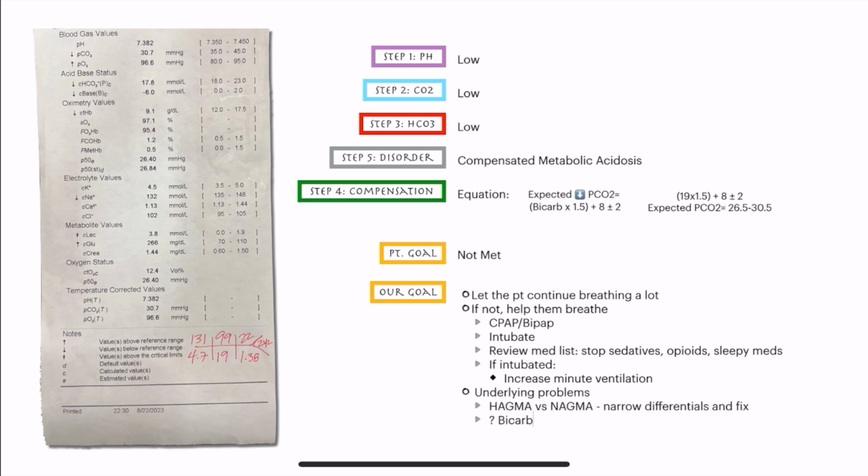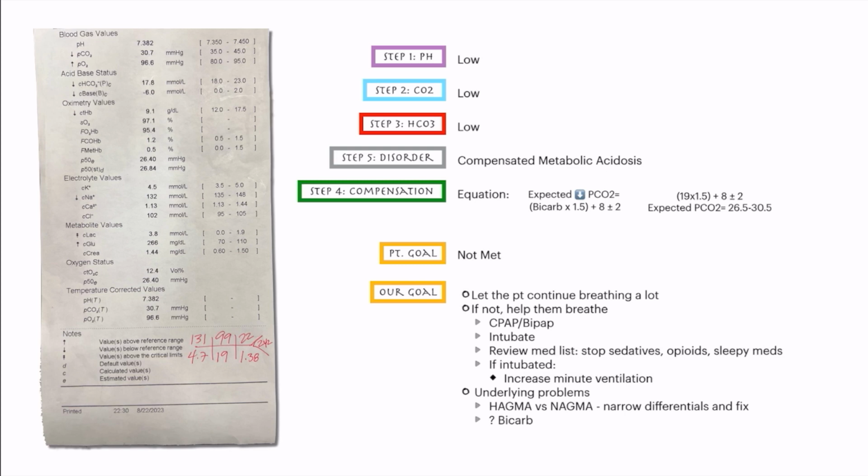Well, again, our goal in metabolic acidosis is respiratory alkalosis. So this is somebody we want breathing fast. This is the patient that we want to keep breathing. We want them to ventilate. If they're not ventilating well enough, we want to help them do that through the support of CPAP, BiPAP, intubation. This is not the patient that I want to slow down their breathing by giving them a sedative, an opioid, anything that's going to reduce that.